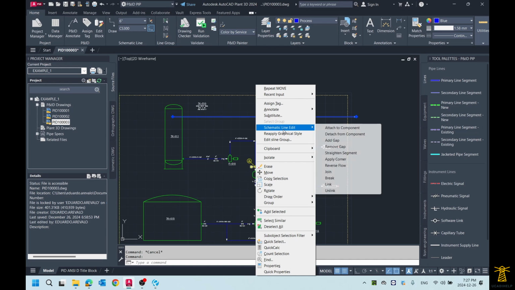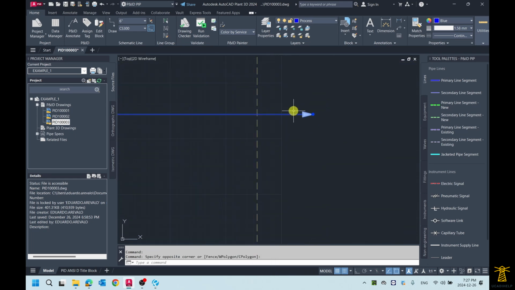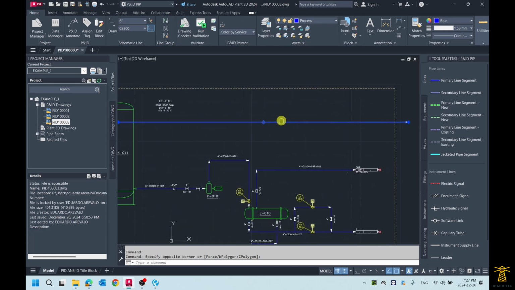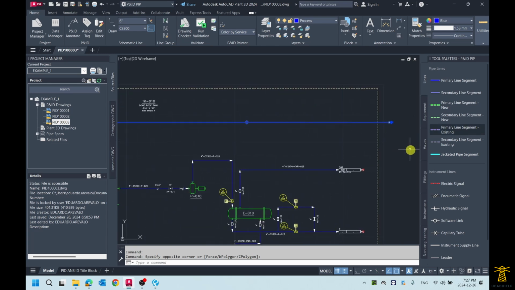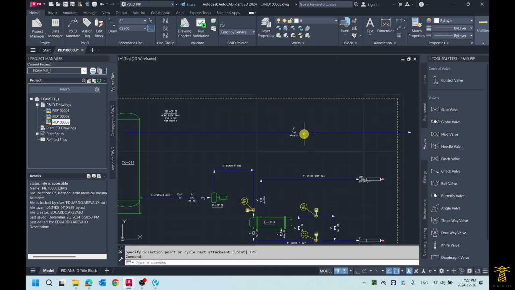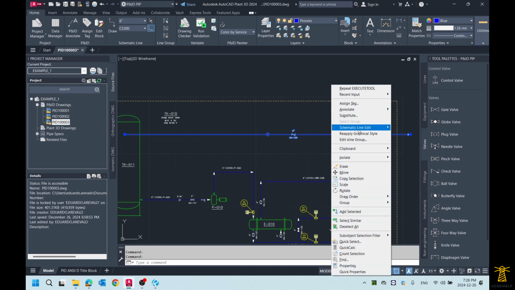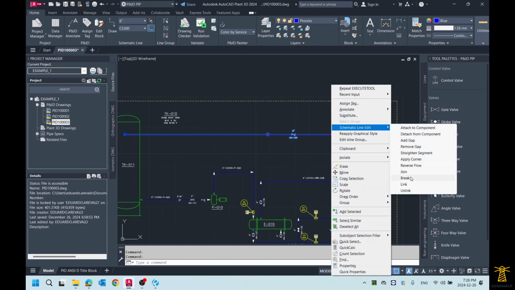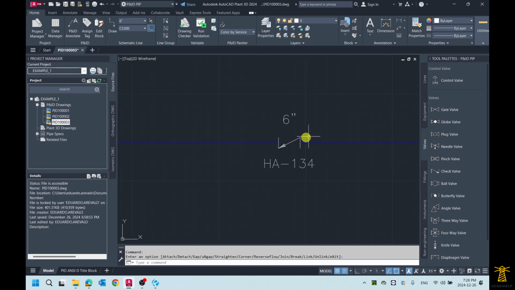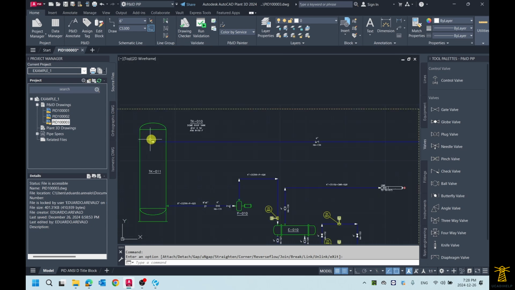The other thing that you can do as well, like I said first when we saw the check valve, is to reverse the flow. Right now the flow is going to the right, but I can always change this. Let's see the example with the check valve. Say we have a check valve here. If we decide to reverse the flow, we can right click and click reverse flow. So the check valve just changes direction, and now I have my line going to the left.